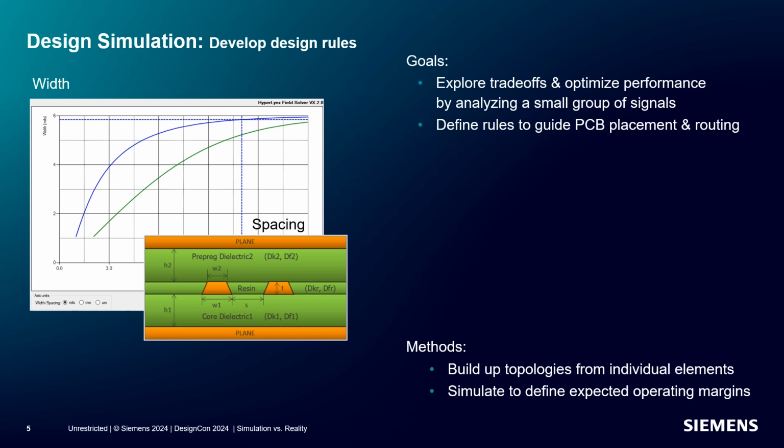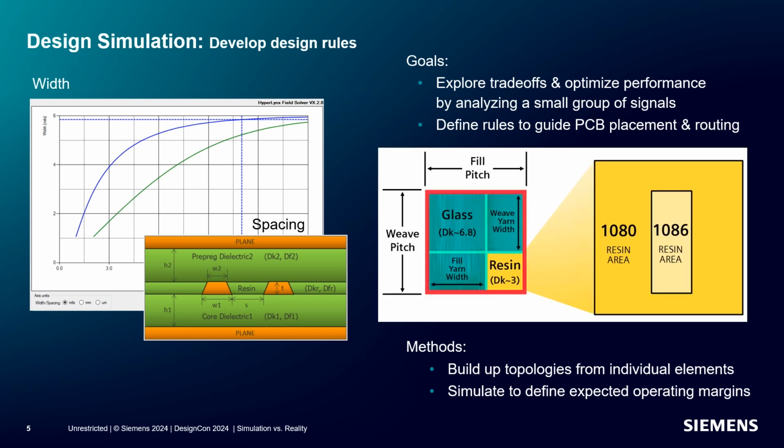Do they represent an actual material? Does your fabricator have it on hand? There are any number of other factors to consider with the design simulation. I just spoke of copper roughness effects. Another great one is understanding the weave of your fiber in your dielectric. The fiber and resin have different electrical characteristics from one another and cause signals to propagate at different velocities, potentially causing what is known as glass weave skew.